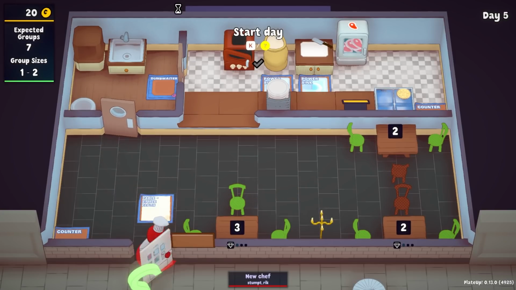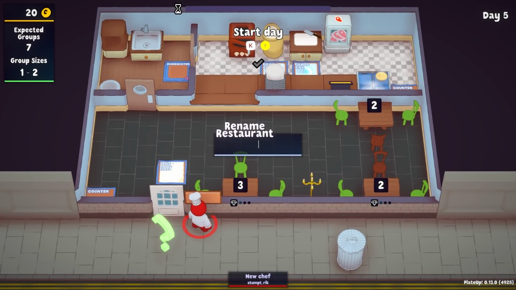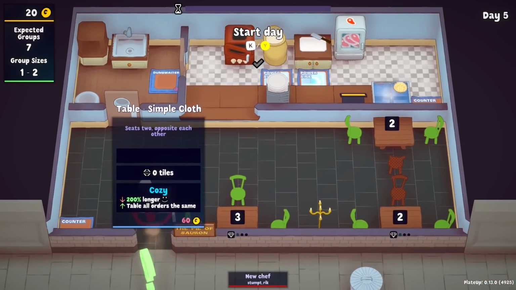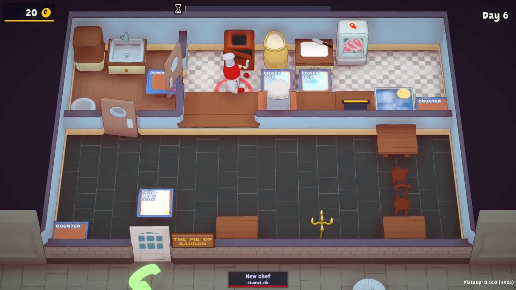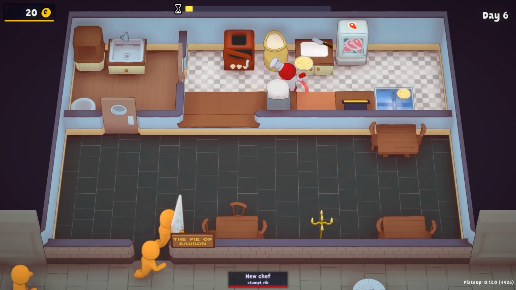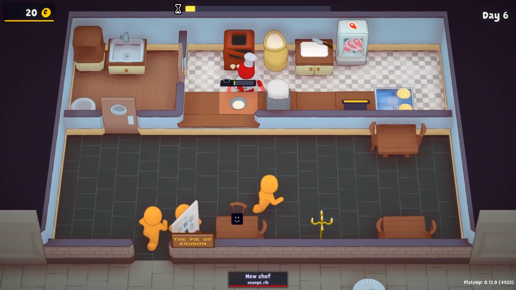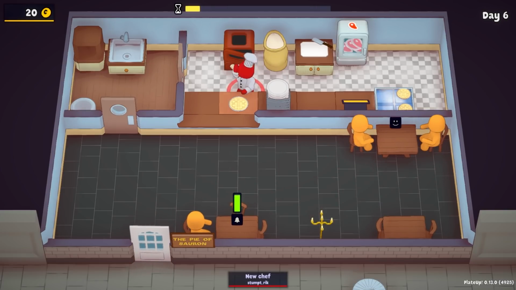But I talked about naming this place. And I'm going to name this place the Pie of Sauron. There we go. Welcome to the Pie of Sauron. And I guess get the day started. Okay, I'm going to start out by making dough, okay? Even if it means that a couple people have to wait just a little bit, I'm going to make some doughs, prep them up. We got the extra table now.